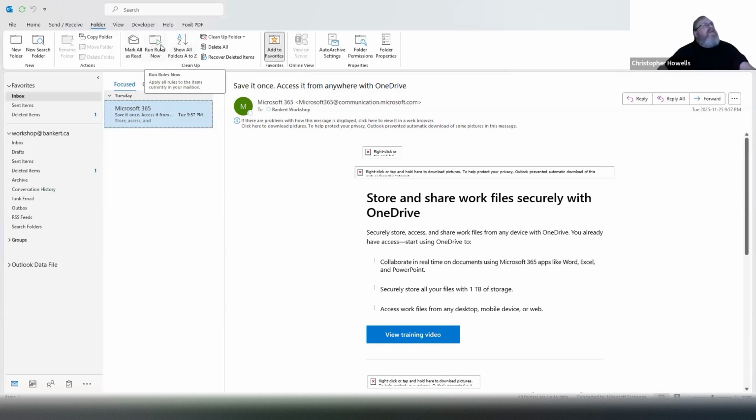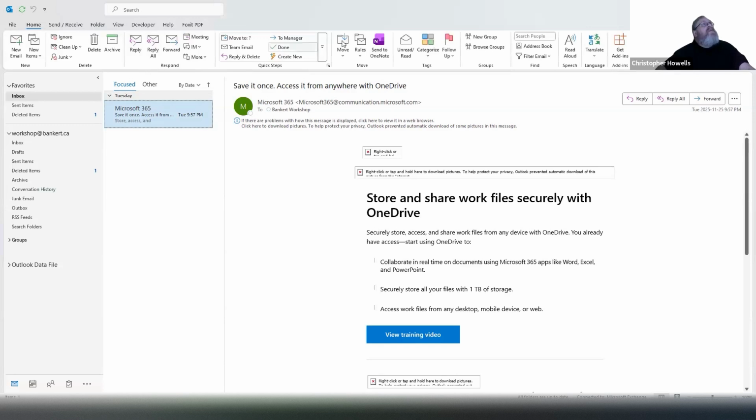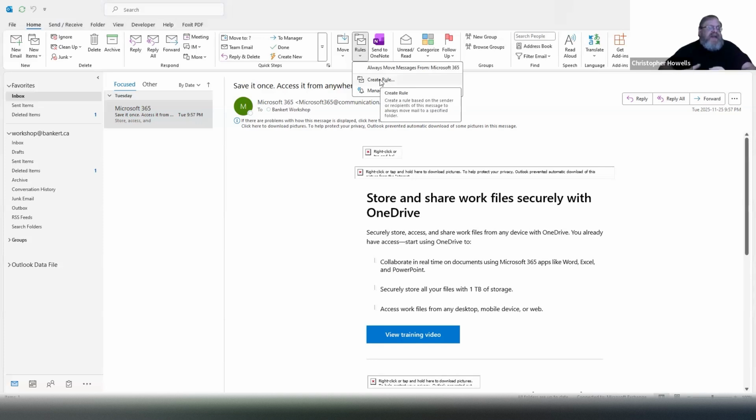We're going to talk about rules here really quickly. There's two spots for rules in Outlook. On Home, I can create a rule that tells emails what to do when they come in, whether they get deleted, they get filed, wait till I read them and file them, don't file them, but I can create rules. And it's good to review these if you have them.